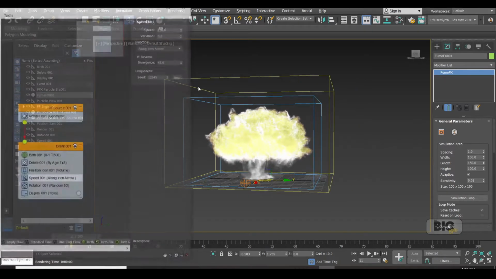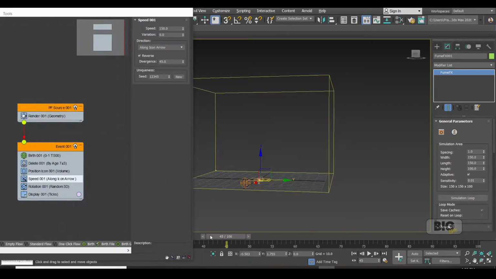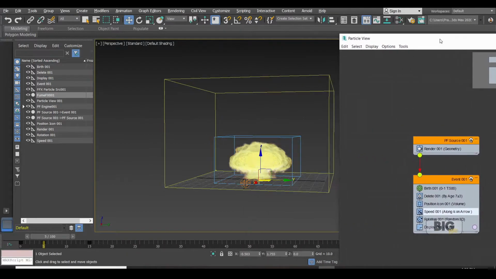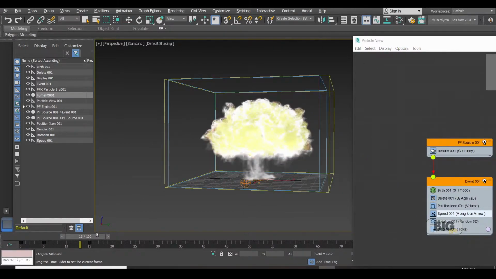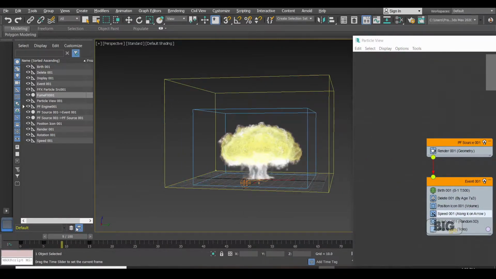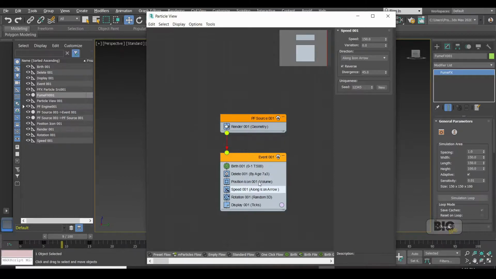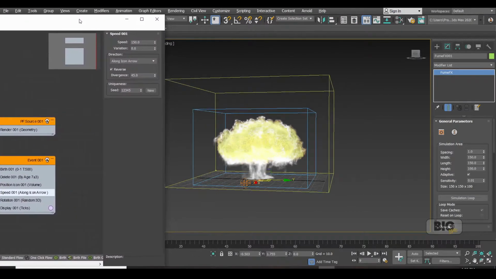Let us see what is up with our particles. So our particles are going a bit too up. We want it to go in this direction. So what we are going to do is let's change this to about 90.